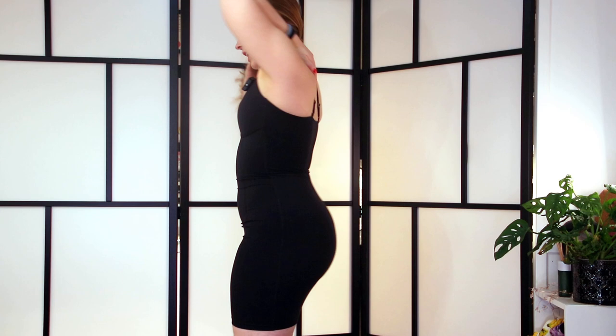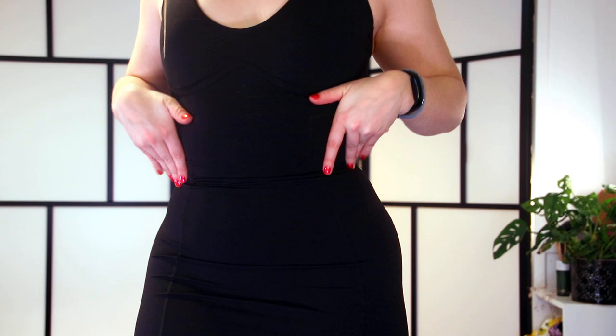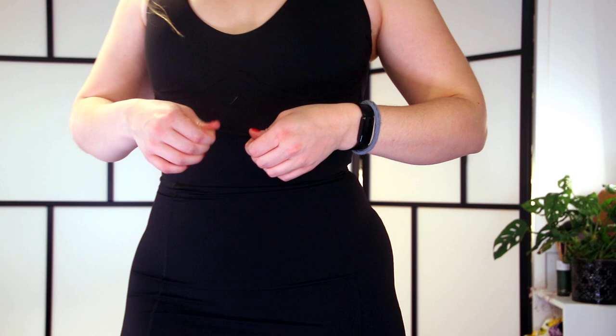Support-wise for the bra part now, I would still say it's more of a light to medium support for my small chest. I feel like this bra part fits a little bit bigger than it does on the normal bra. So with the normal bra, I feel a little bit more tucked in than here now. You still have a little bit of adjustability in the straps, so maybe I can try to fix it there. Otherwise, I will say also really good side coverage here. And yeah, there are some seams going down here as well. I'm not sure how easily visible they are. We have removable cup pads, and you do have that Whitney Simmons Gymshark logo situation, but it's tone-on-tone, so I'm not sure how much you see that in black either.